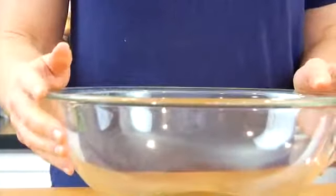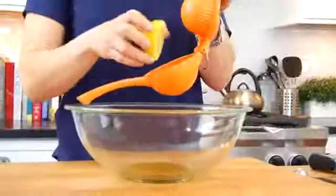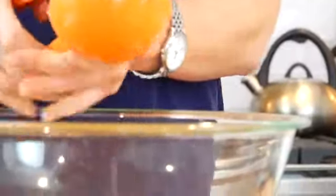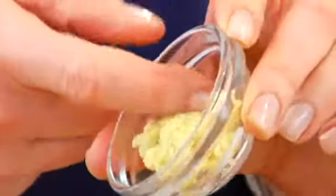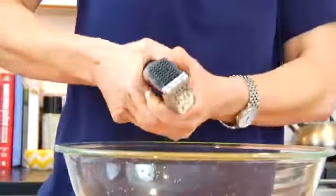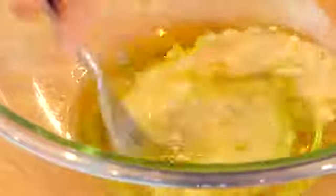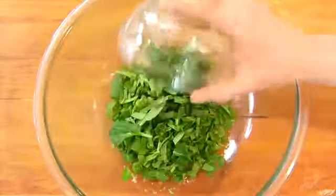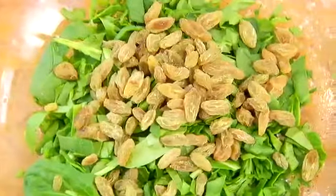So while that's happening, into a large bowl, I'm going to whisk together 2 tablespoons of extra virgin olive oil, 2 tablespoons of fresh squeezed lemon juice, 1 teaspoon of freshly grated ginger, 1 clove of crushed garlic, and some salt and pepper. I'm gonna whisk that all together, and then I'm tossing in 1 cup of finely chopped baby spinach and 1/4 cup of golden raisins.